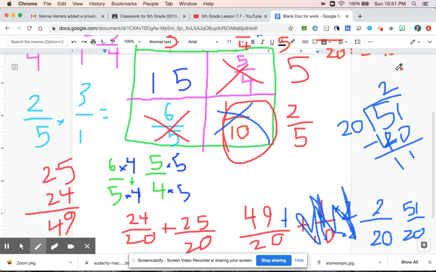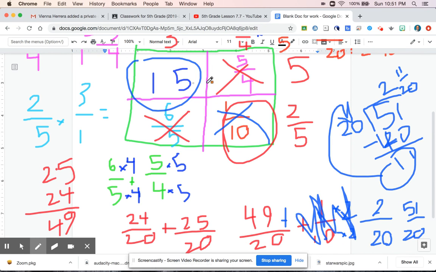Okay, 2 and 11... Remember, I'm just putting it over this. And 11 20ths. Okay? You literally just take your remainder and you put it on top of your divisor. That's what that's called. Okay, so 2 and 11 20ths. Take my remainder, because 20 can't go into 11. 11 is too small. 2 and 11 20ths, and then I have 15 still that I haven't done anything with. So 15 plus 2 and 11 20ths. Well, I don't know what 15 plus 11 20ths is, but I know 15 plus 2 is 17.